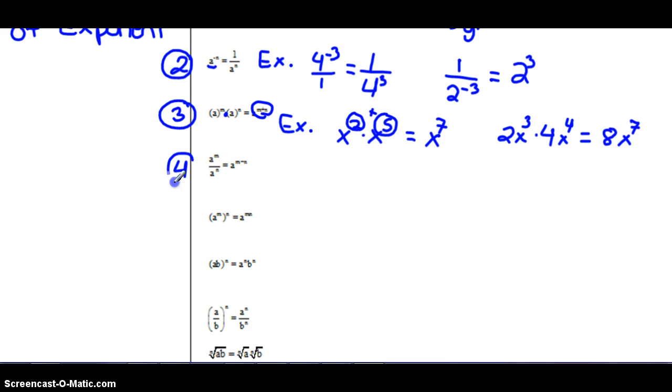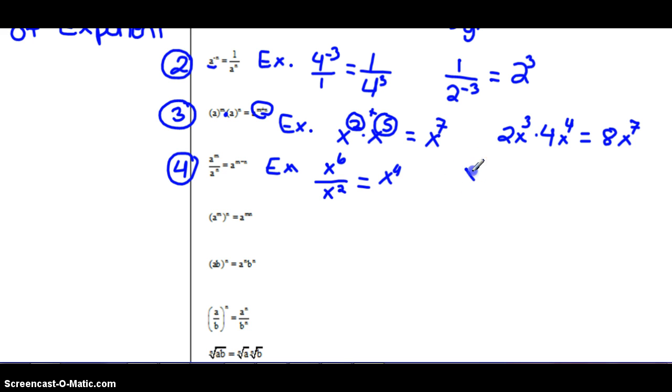Let's look at rule number 4, again, a pretty familiar one. If you have a base with a power divided by the same base with a different power, your exponents wind up subtracting. So for example, if I started off with x to the 6th, and then I divide by x to the 2nd, I have 6 x's in the numerator, 2 x's in the denominator. So that means 2 of my x's can cancel out, and I wind up with only 4 x's left. Okay? So I had 6 in the numerator, 2 in the denominator. 6 minus 2 gives me 4.